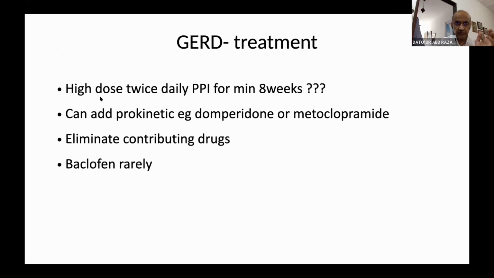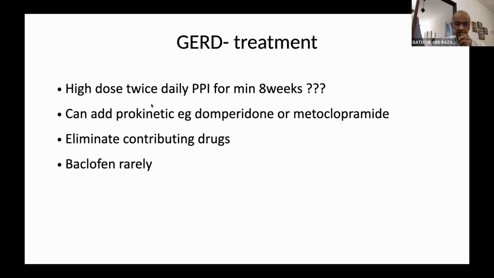So again, treatment for GERD is PPI. And you must give it for long, up to 2 months. And again, lots of studies say that some people benefit from PPI treatment. Some do not benefit. It's very sad. Okay, it's very controversial, but it was a try.